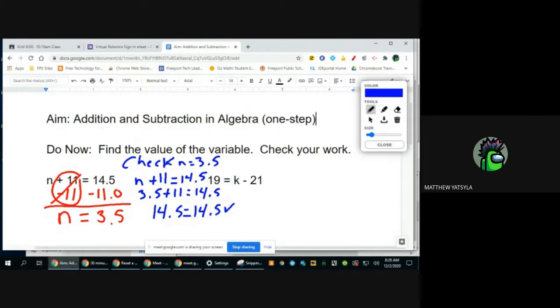So again, you're going to do the inverse operation. So addition of 11 becomes subtraction 11 on both sides. From there, you'll have your variable isolated all by itself, and it would then be the difference of 14 and a half and 11. Most of you have been solving it just by subtracting the 11 anyway. Now we're just showing you the formal way of doing it. All right, now let's look at the other one.